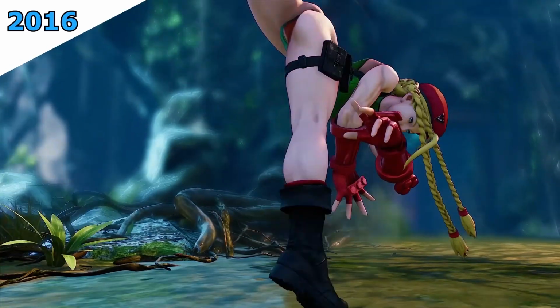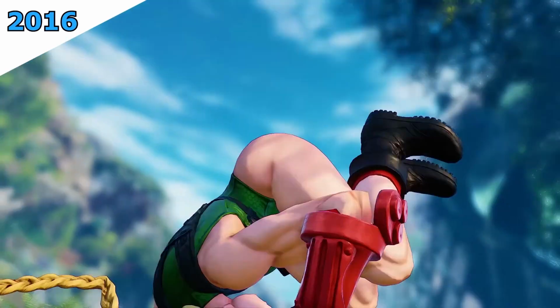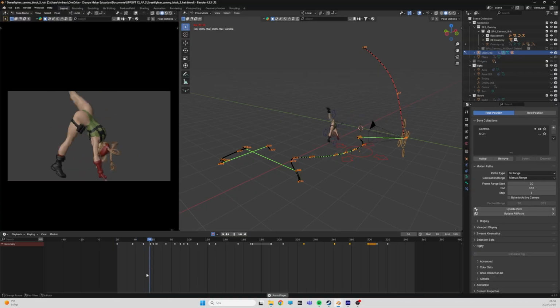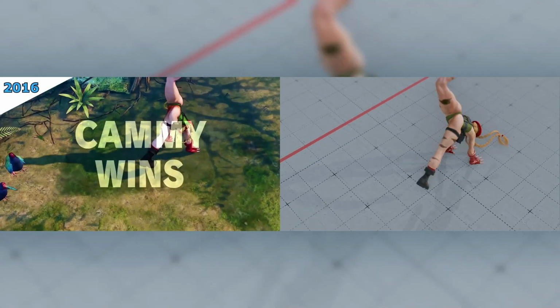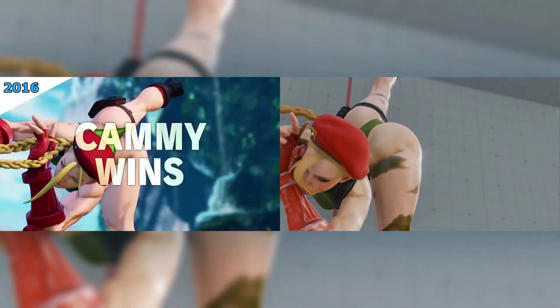The camera work was also a big challenge, since the angles weren't simple. The focal length changed, there were zooms, and sometimes the camera tilted. Sometimes I couldn't tell if I was interpreting the camera wrong or if it was Cammy's pose. But in the end, I managed to finish the shot, and I'm pretty happy with how it turned out. So all good in the end.